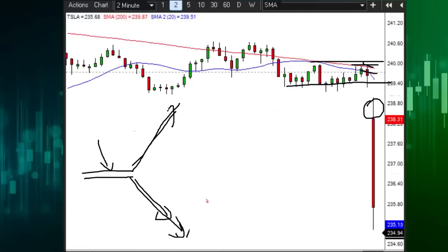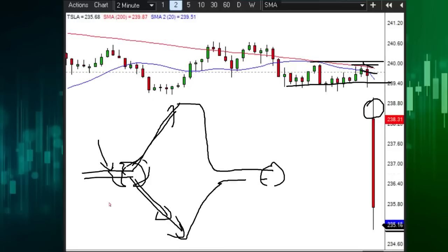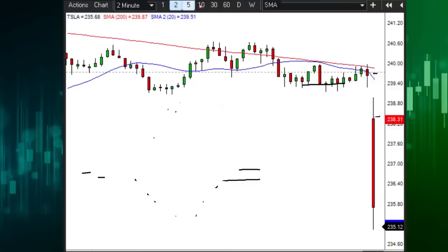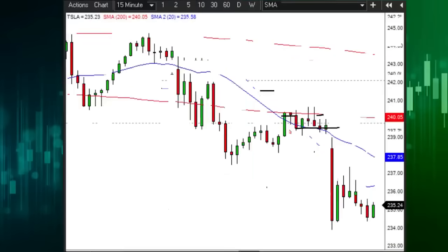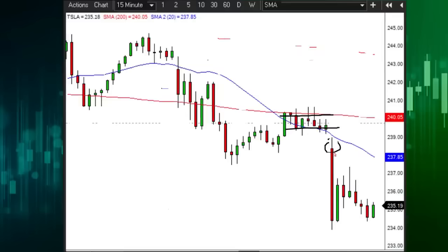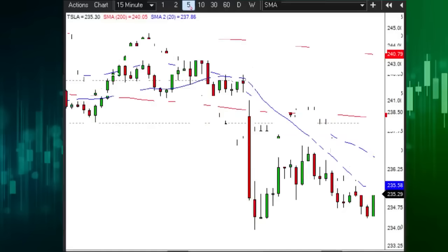And narrowness, wideness, goes back to narrowness, but your best trades come out of narrowness. So we're coming out of narrowness, right? So that's clear. But look at the 5 minute. It's also perfect. And look at the 15 minute. Every time frame was under the 200 and it was tight. So we're under the 200 and we're tight. And even on the 5, you're under the 200.